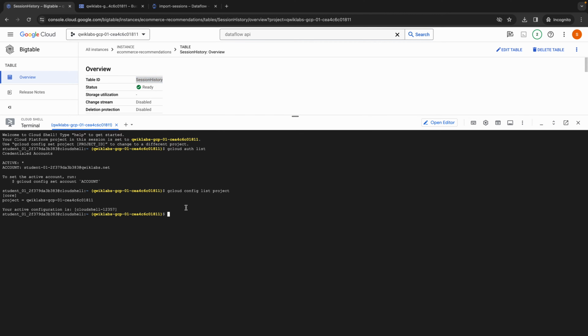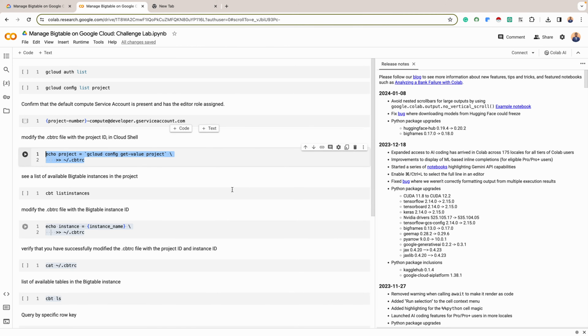For this, I'm just going to paste the command here. This value is by default going to get our project ID value, and it's going to save it under the name project. So let's click enter. It should have done that, and to confirm, we would also run this command, cbt list instances.